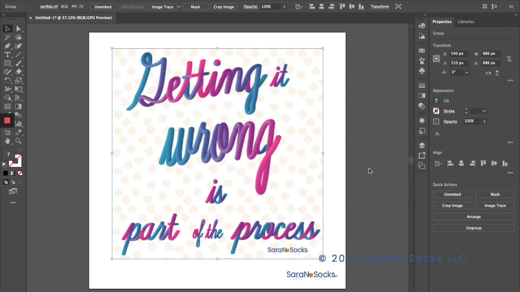Now, that word itself is triggering for some designers, but I don't know really any better way to describe it than word art. So, most recently, I posted this image. It was just a really fun way to say getting it wrong is part of the process, something I said the other day, and it is. It's just part of learning. And what I did was replace the lettering with some blended spines. And so I'm going to show you in Illustrator how to do that.